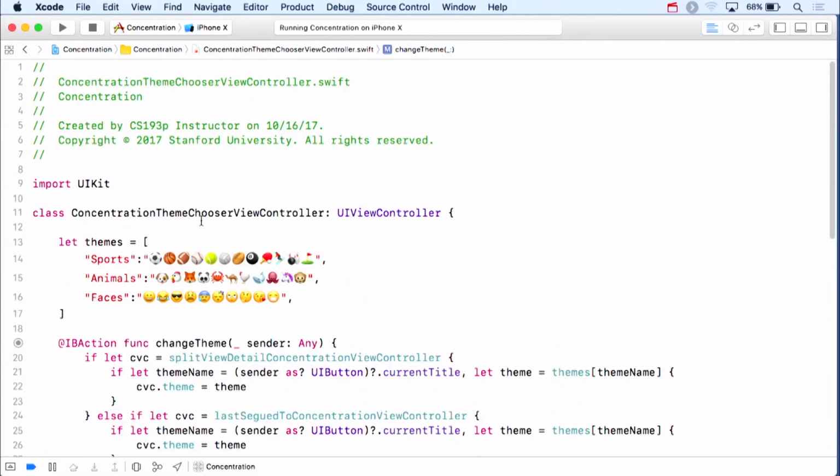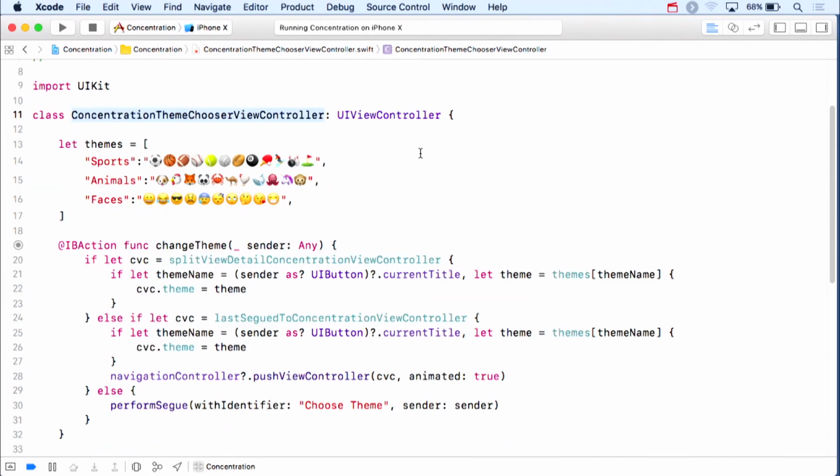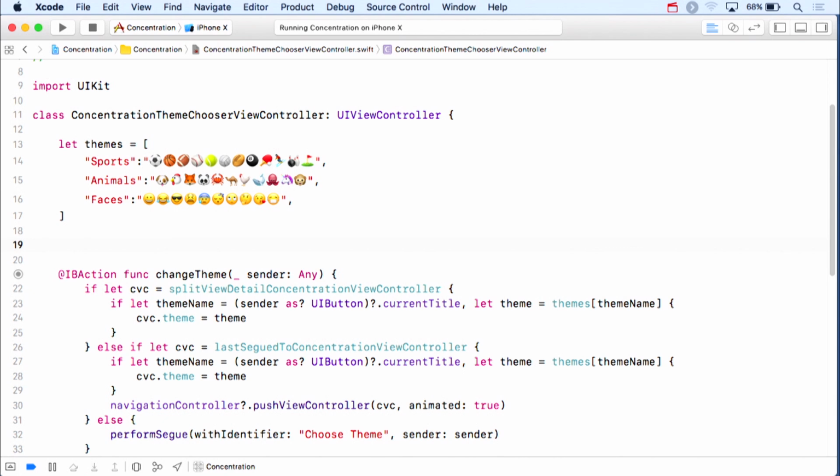So to do that, my theme chooser view controller here is going to make itself the delegate of the split view controller that it's in. Remember that even on iPhone, it's still in the split view controller, even though it doesn't show it as split view controller. Okay? Now, it turns out that one of the 10 or so split view delegate methods is one that controls whether it collapses what it calls the secondary view controller, which is the detail, whether it collapses it on top of the primary at any given time, okay, in the running of the app. So we're just going to implement that split view delegate method, and it returns a bool that says what to do, and we're just going to tell it to do the right thing.